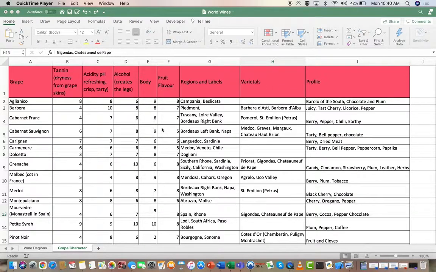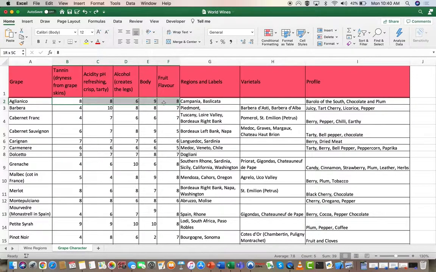What we do want to see is whether there is a pattern of tannins and acidity and alcohol. So what I'm going to do is select the data set, click there, left mouse, pull the row forward, right? So I've got everything selected from B2 until F2.